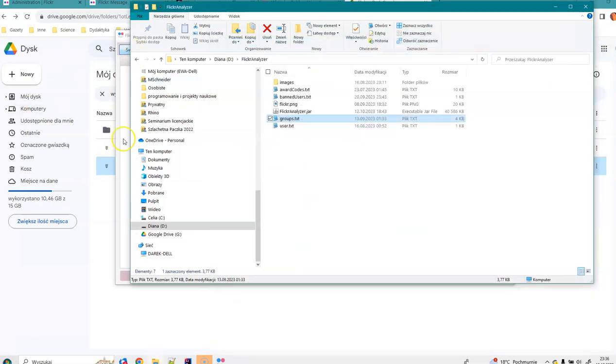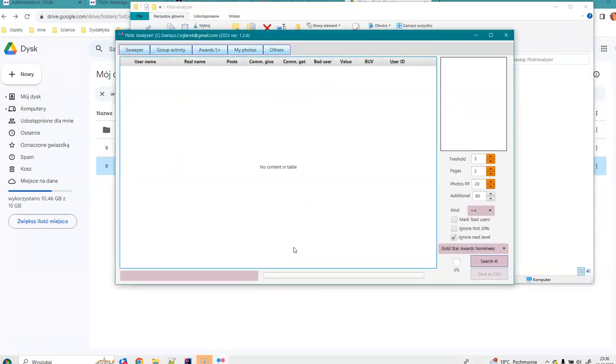So I will return to the main screen of this program. I want to check the pool from the group Gold Star Awards nominees, and I will check, for example, 2 pages, and each page has 40 photos.